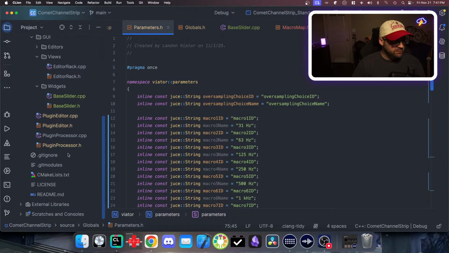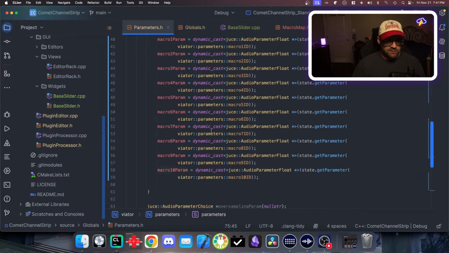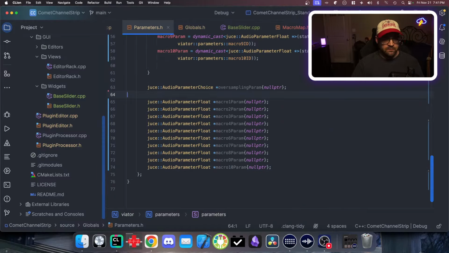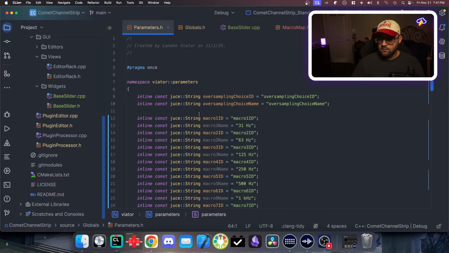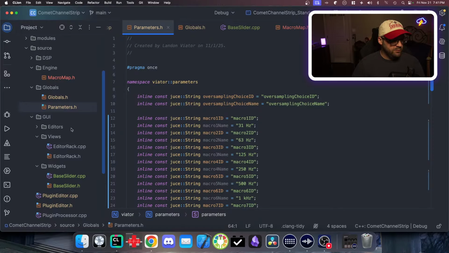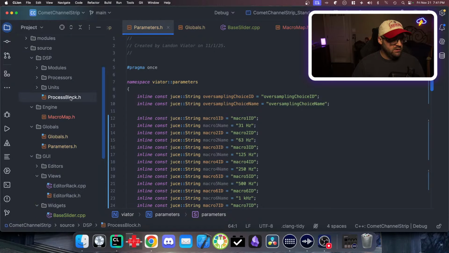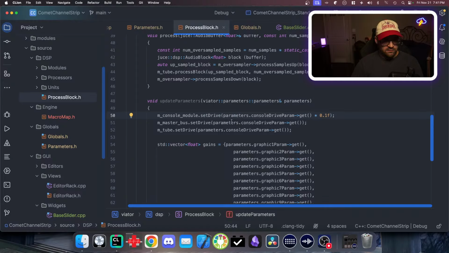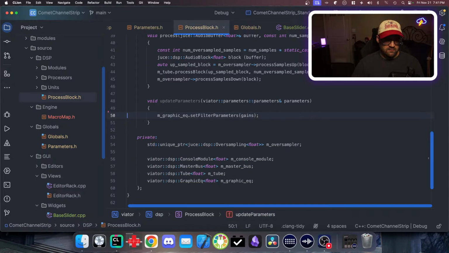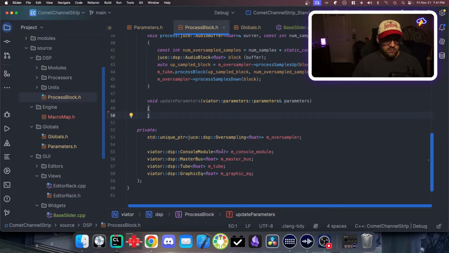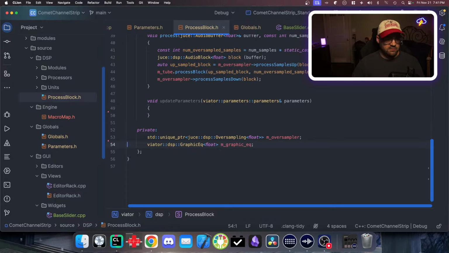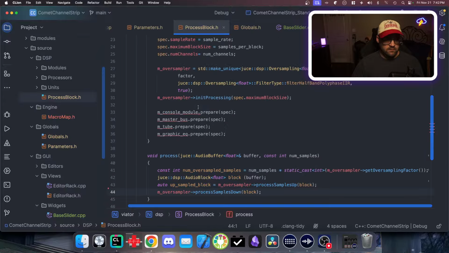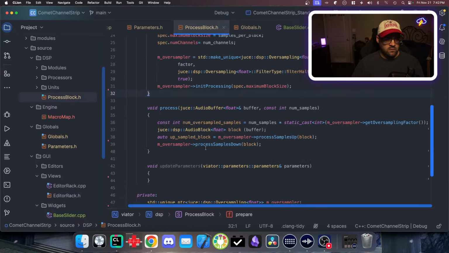Now, is anybody trying to use any of that stuff? Let me also get rid of, I saw it right here. Yep, console drive right there. Don't need that. Okay. The only place I think this would be used probably be in here. So yeah, let's get rid of that. I mean, we can get rid of all of this. We can get rid of all this too while we're here. Okay.